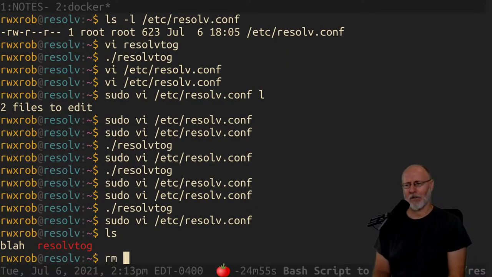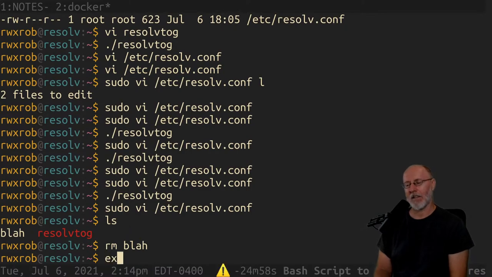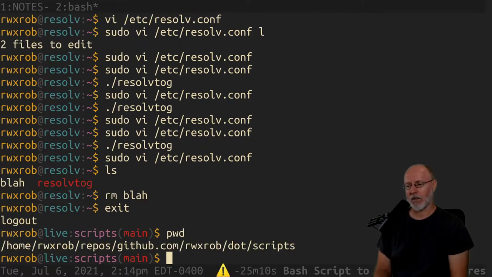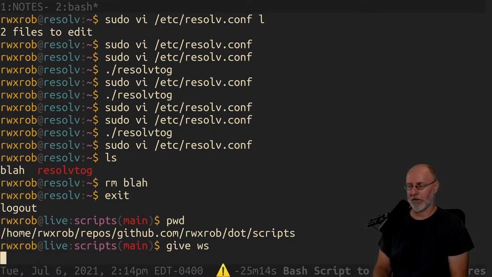As probably the end of this video, if you're doing this on a container, make sure you have something mounted to keep your script. If I had just left the container like I did recently, I would have lost my work if I had not mounted this script. So in case you're wondering, this is in a program. I'll give you a copy. It's called WS, and it manages my workspaces.